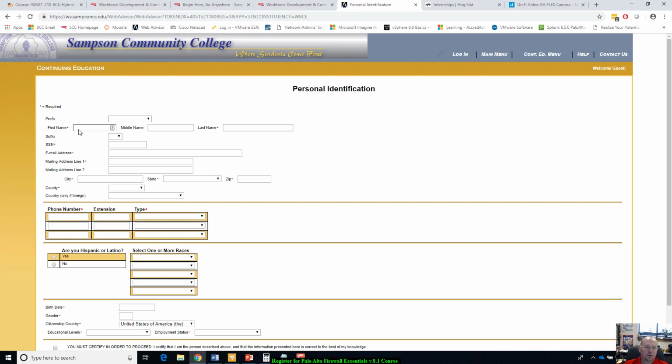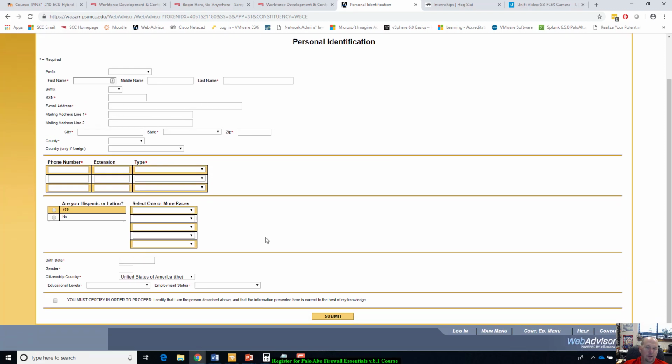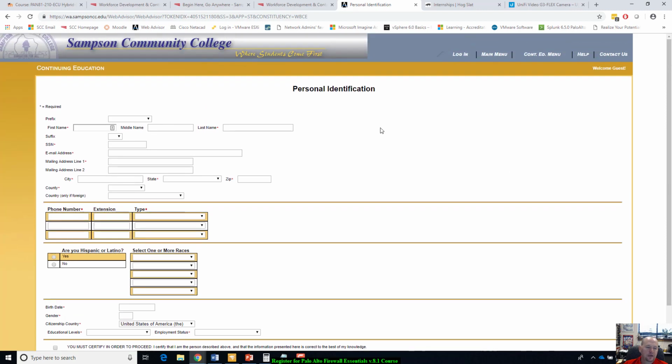And now that'll bring you to where you'll fill in all your personal info. The only thing, if you don't have an account already set up, they're going to ask you for your social security number. I know if you're a security analyst or you work for the government, this is a secure website. I mean, it's got a valid SSL certificate.